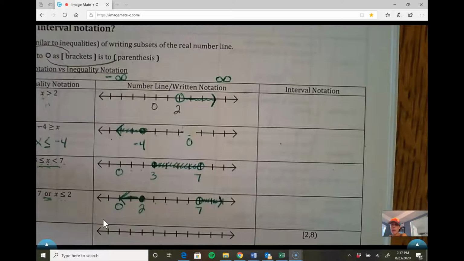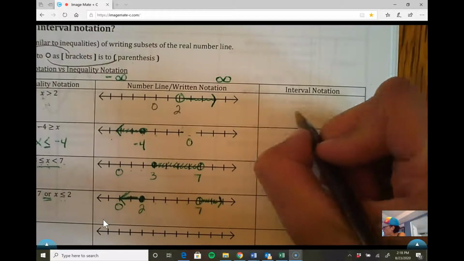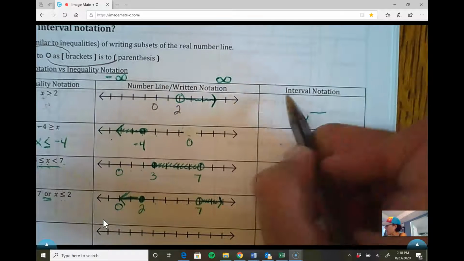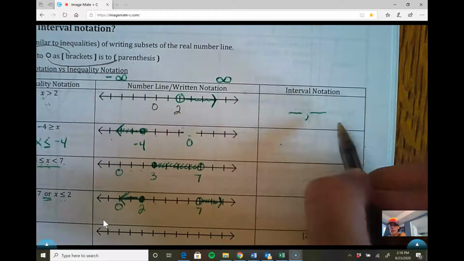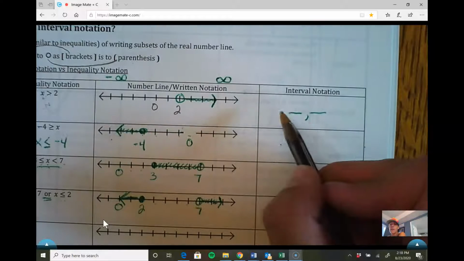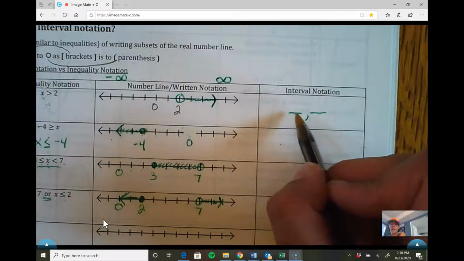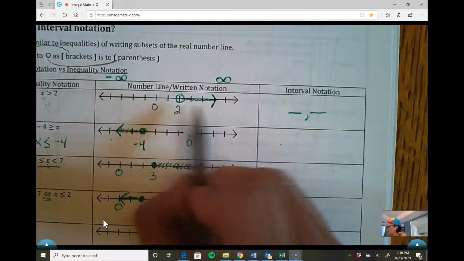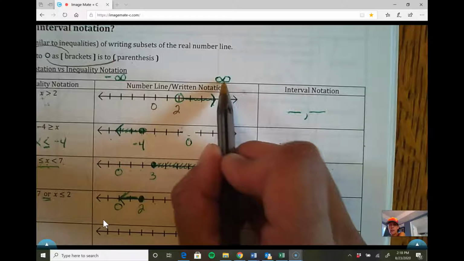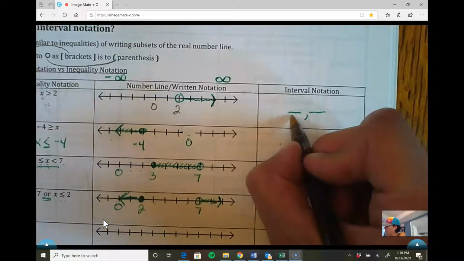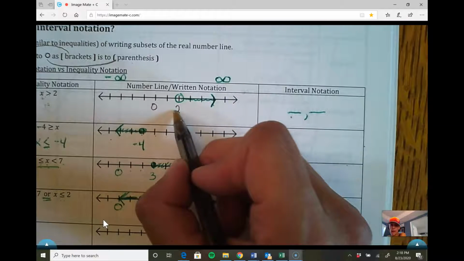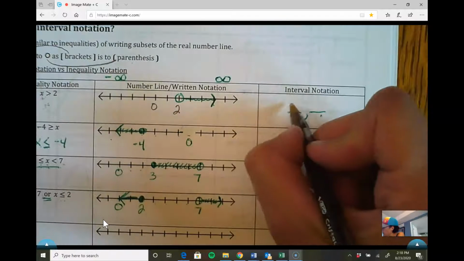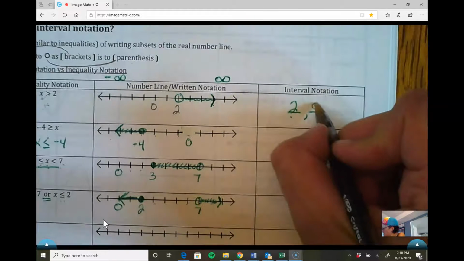So basically what's going to happen when you do interval notation, you're going to have something here, a comma, and something here. And then surrounding it, you're going to have either parentheses or brackets. So first of all, what I like to do is put my numbers or possibly infinity signs in here. So when I say 2 and getting bigger and bigger and bigger, that means it's going to infinity. So the first number is the smallest of the two values, and the right side is the bigger of the two values. So I'm going to put 2 because that is smaller than infinity.